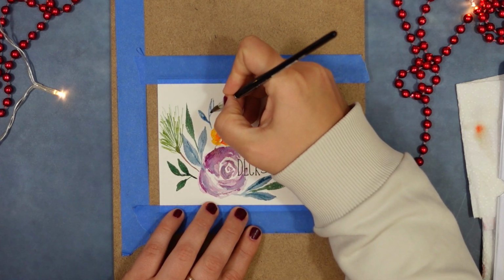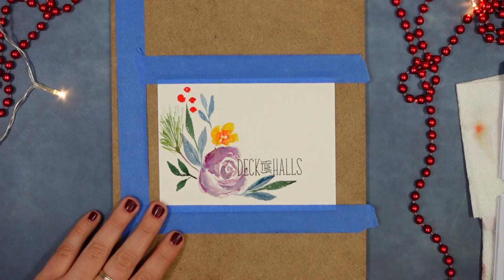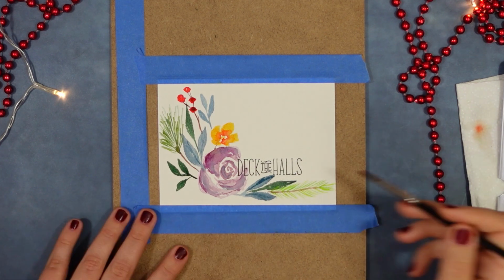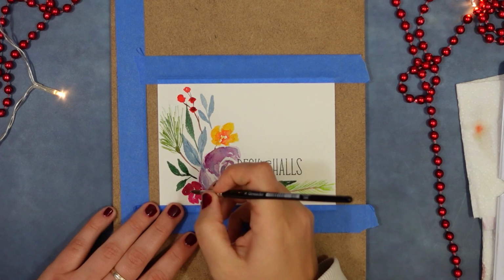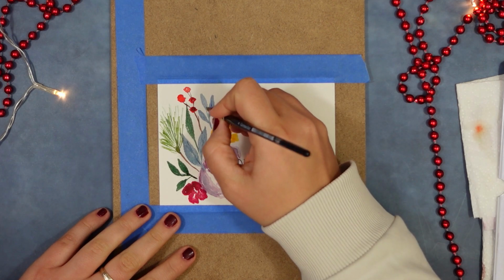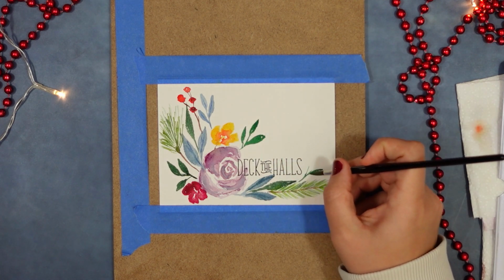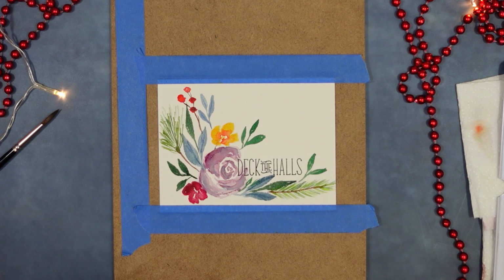I always want a little bit of pop of color, so as not to make it too boring. So I'm adding also lots of red dots. You notice that I'm using the wrong brush here, because if you really want to make something round, you should not use a very pointy brush. You should use a round brush, but with a round tip as well. These are two types of brushes in watercolor. They're both called round, but the tip is different. So whenever I want to make those dots for the berries, next time I should use a different brush, because it can be quite tricky to do the round things with a pointy brush. But I use the pointy brush because it's very easy to do the pine needles all around. So depending on what you choose, it can be easier or harder to do.